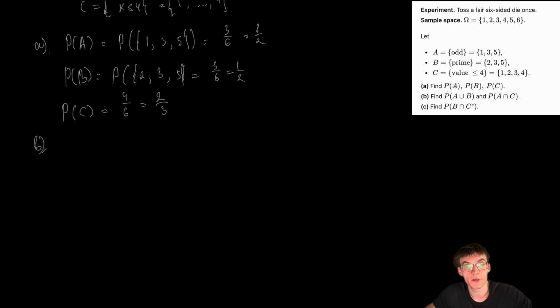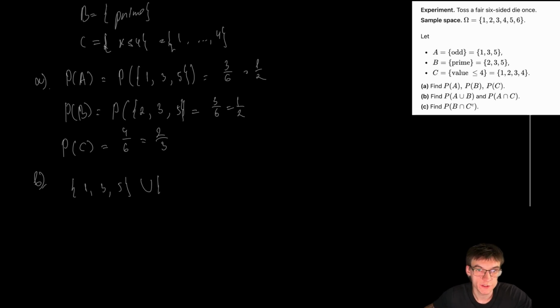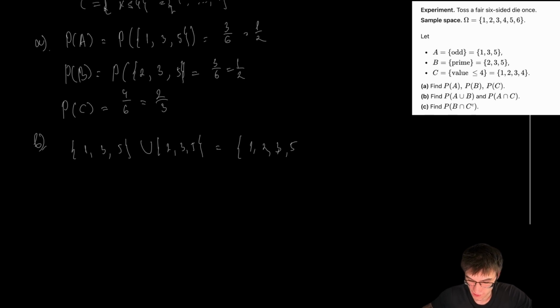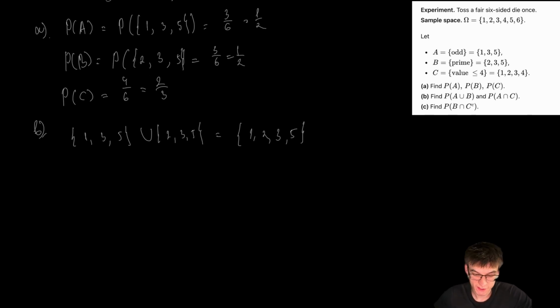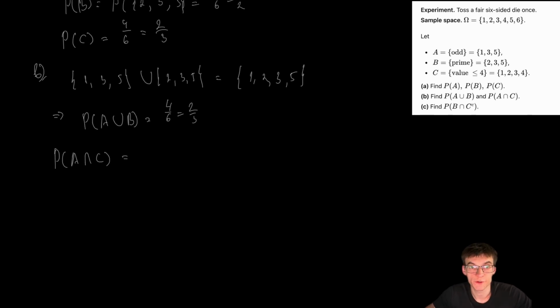we also need to find the probability of the intersection of event A and event C. In our first case, we have odd numbers, which are 1, 3, and 5, union B, the prime numbers 2, 3, and 5, which would be 1, 2, 3, and 5. That is 4 possible outcomes out of 6 total outcomes, which gives us the probability of A union B equals 4 over 6, which is 2 over 3. And for the event A intersection C, we have only 2 possible outcomes, 1 and 3, over 6 possible outcomes, which is 1 over 3. So the probability of the intersection of A and C is 1 out of 3.